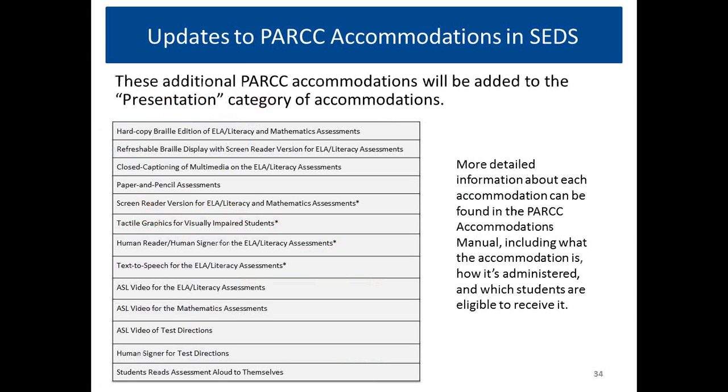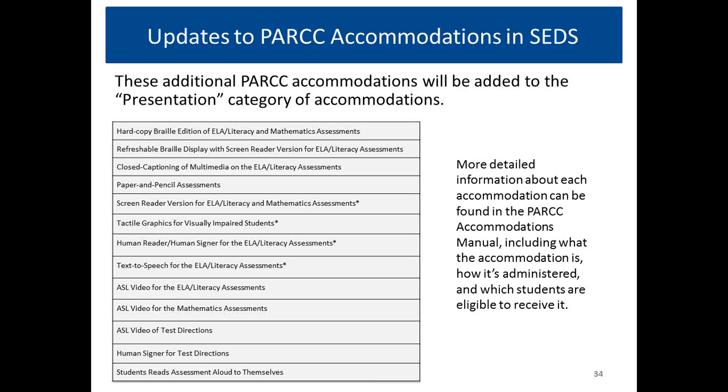So here's the new list of what your options are. Now I'm going to give you a minute just to look over this list. If you notice, it's delineating between what's for the ELA literacy assessment versus what's an accommodation for the math assessment. And we already discussed this when we were talking about the read aloud accommodation. The criteria for when you're eligible for the read aloud might be different for the math test versus the ELA test.